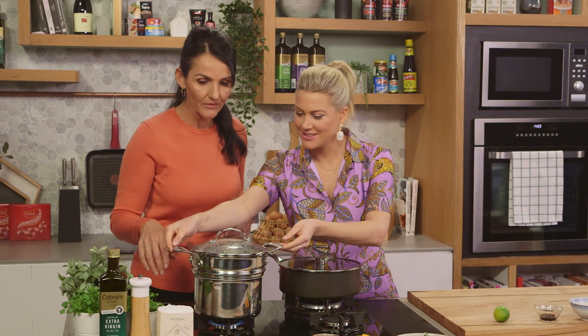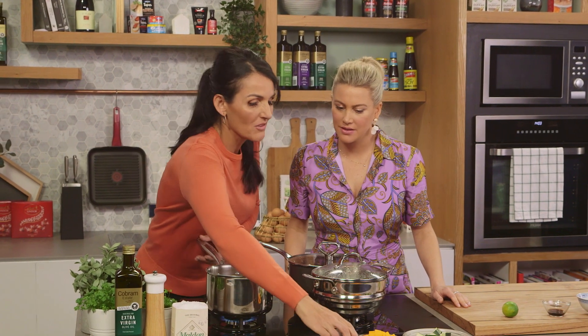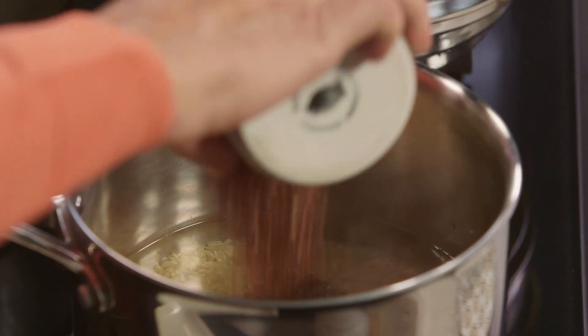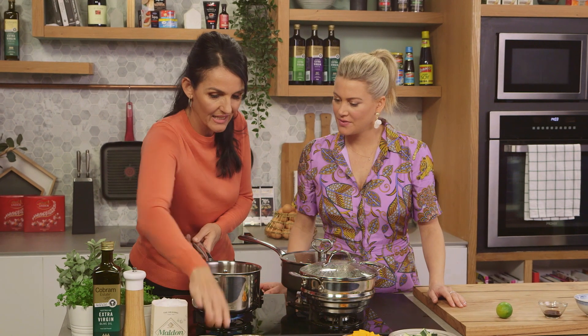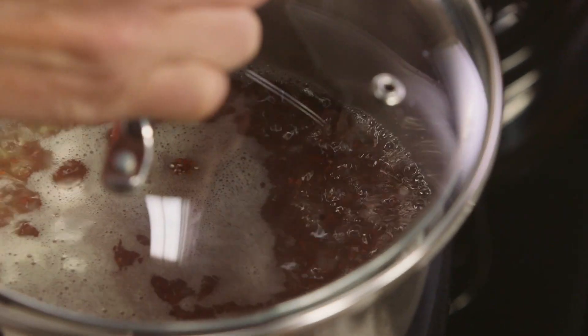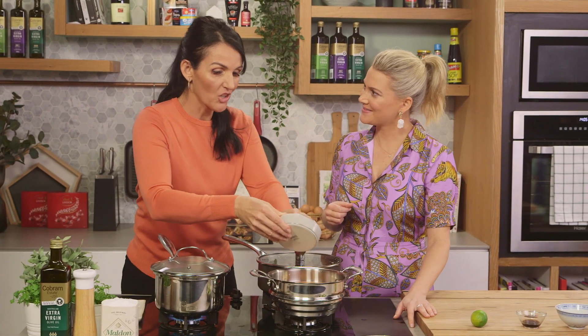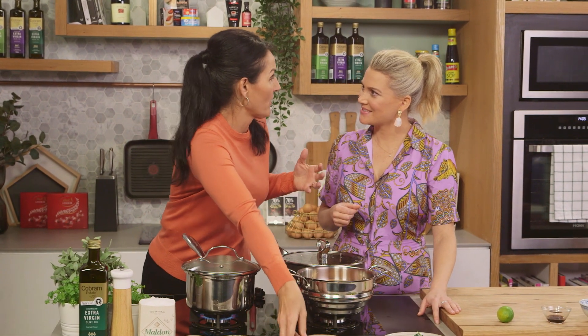The curry is almost ready, so now it's time for the brown rice quinoa. The water is already boiling — in with the brown rice. The quinoa is great because it adds extra protein and a nice nutty crunch to the rice. Once the brown rice and quinoa is almost ready, pop the pumpkin and zucchini into the steamer and steam on top — a great way to save on pots, and the vegetable flavour goes into the quinoa and rice.